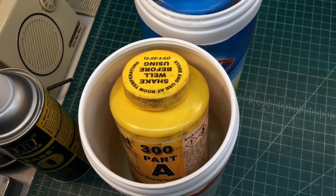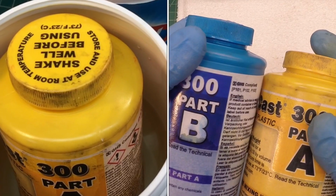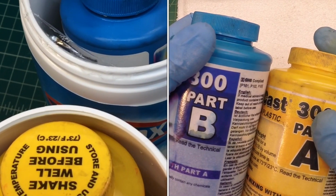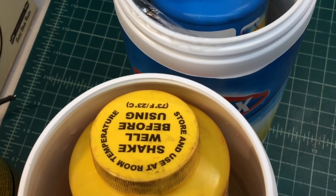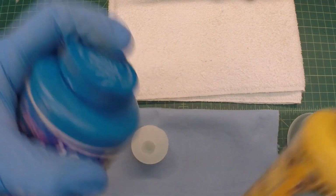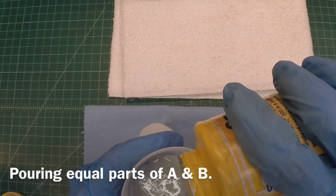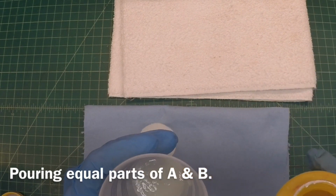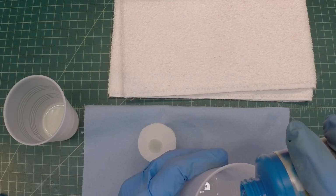With the temperature so low here in the shop, you can see I'm preheating the Smooth-Cast 300 part A and B in some warm tap water for about 15 minutes. I'm going to take these out, dry them off, give them a good shake, pour equal amounts of A and B, we'll pour that into the mold, do some demolding, and see what our results look like.